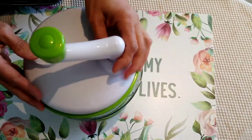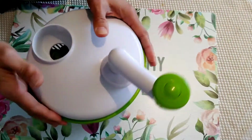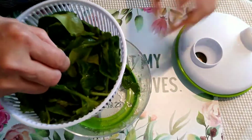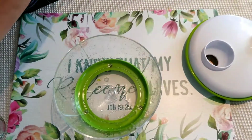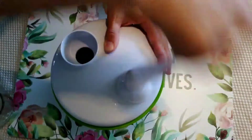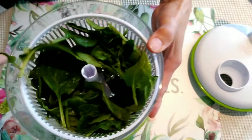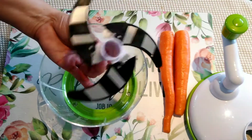More. Make sure it's really good. Oh wow, that's the reason. See that? We're gonna take the water and look at the water. Yes. Look, it's good now. It's not that watery, right? This is the use of that salad spinner. This is the use of this, okay?